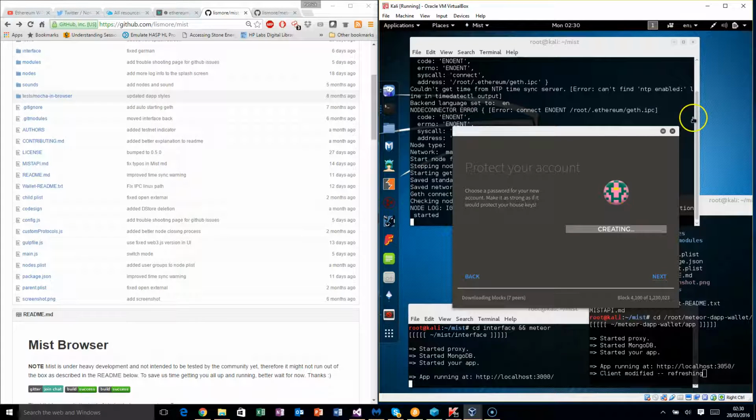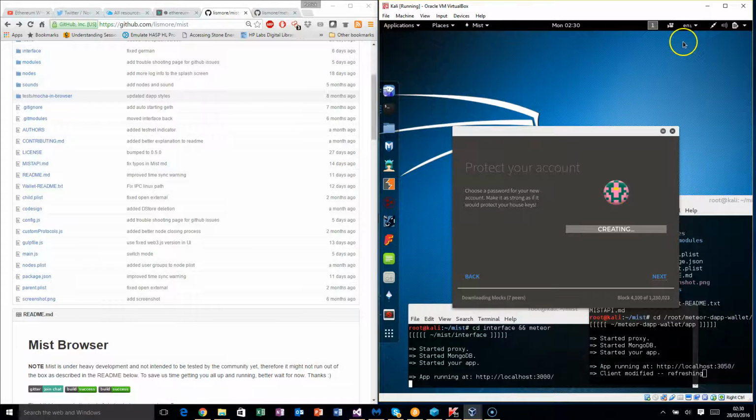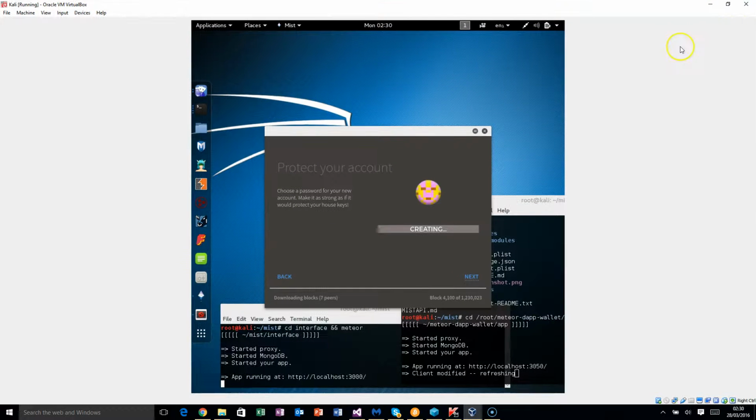Excellent. Minimize this also. Now that we've done that and put it in full screen, it's a bit easier.